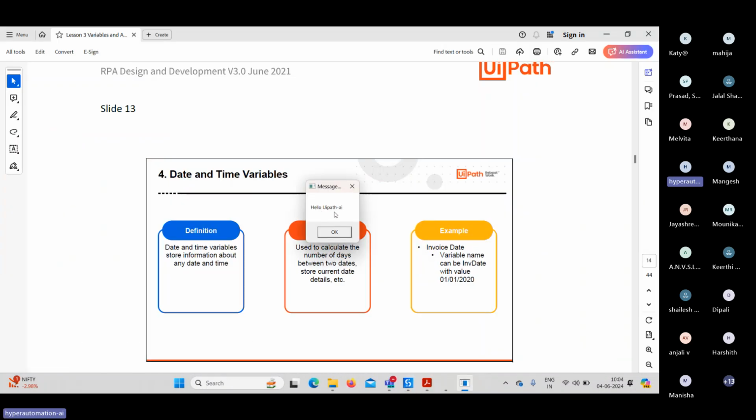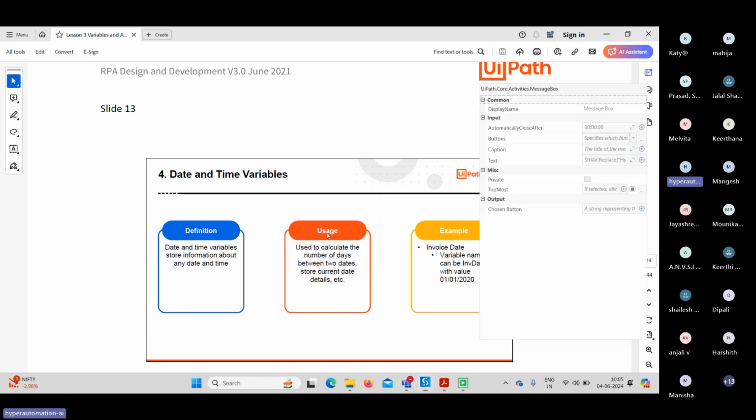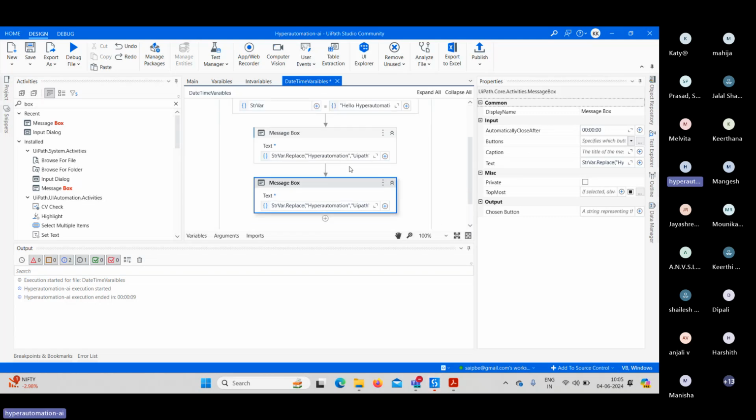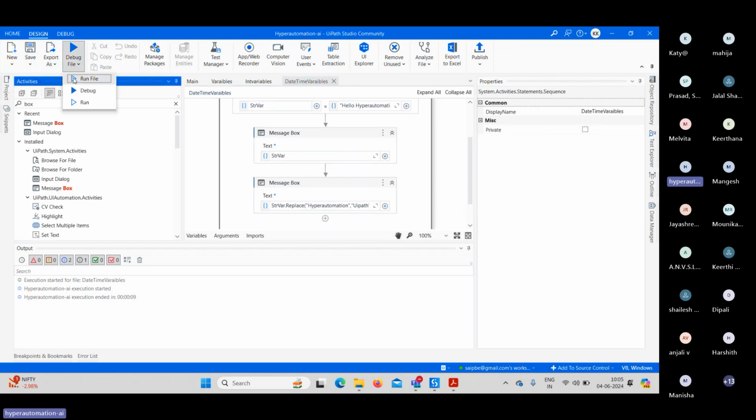It says hello UiPath underscore AI. So earlier we used to have hyperautomation AI, but that's been replaced with this. I also print that so that you can get some idea. So here I'm trying to just print the value called strvar only. So let me just run the file.